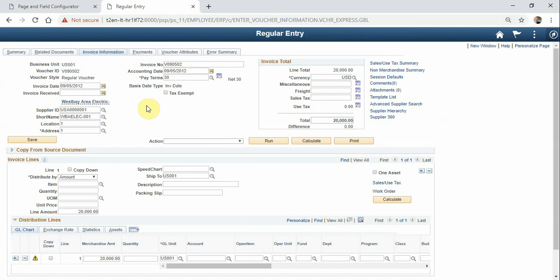And then let's say that the users have expressed the wish that they would like to have this particular label here renamed to invoice number. So not the acronym NO, but they want to have the full label, invoice number. So we can change this label through Page and Field Configurator without having to do anything in App Designer. We can do it functionally online through Page and Field Configurator. So let's try to do that.